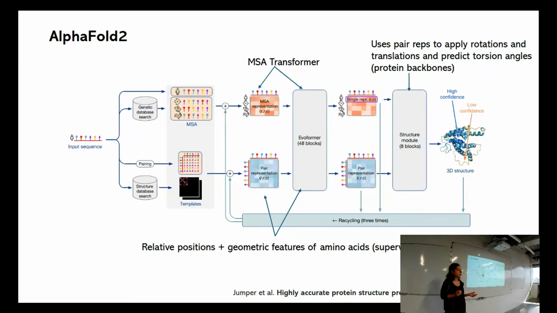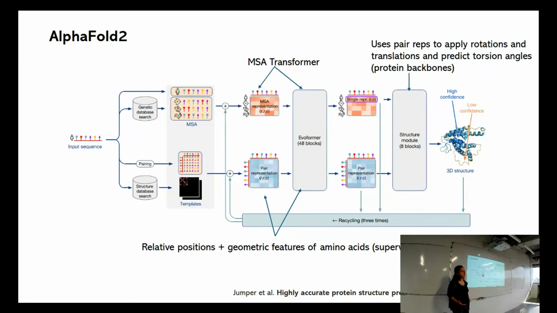And one important thing that I want to point out here: how does it work? You pass it a sequence, and the first thing that AlphaFold does is search for homologs and build the alignment.